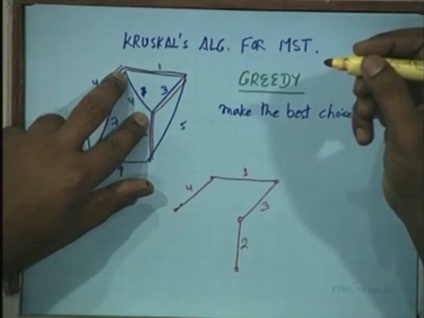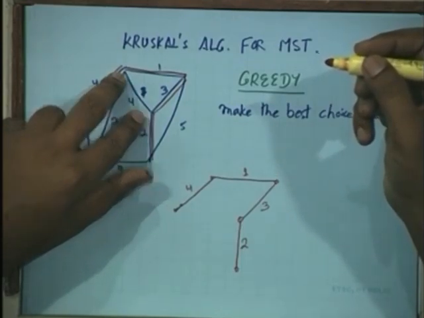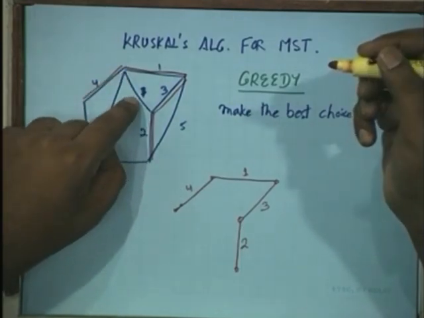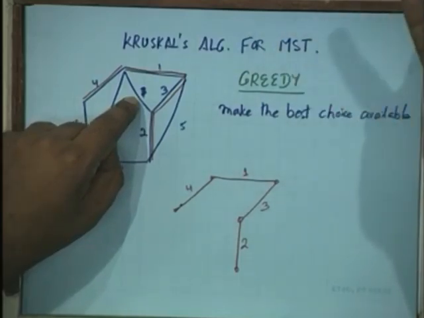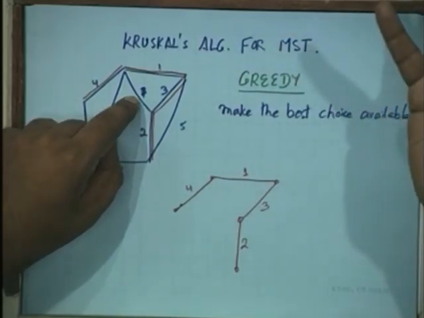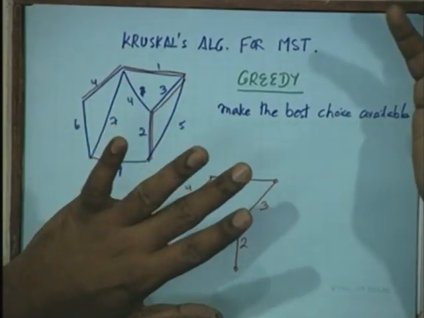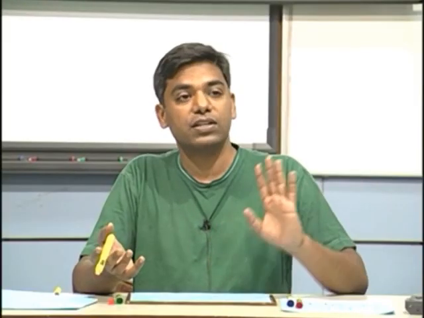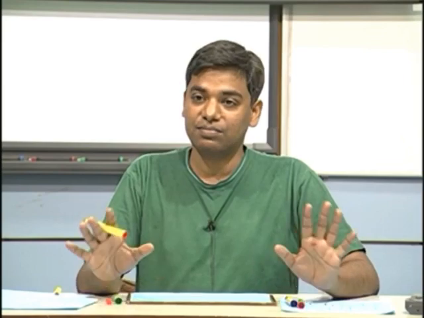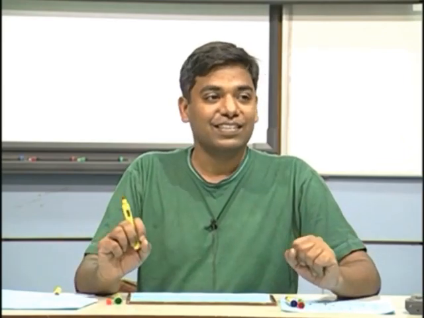ठीक है. Since this forms a cycle, we are not getting what we wanted, right? It's not a tree anymore. अगर मैं ये एज इंक्लूड कर देता हूँ यहाँ पे तो ये ट्री नहीं रहेगा, राइट? तो इसलिए इसमें इस एज को नहीं इंक्लूड करूँगा. बस इतनी रियायत देते हैं, ठीक है? बाकी ग्रीडी. Greed with intelligence.